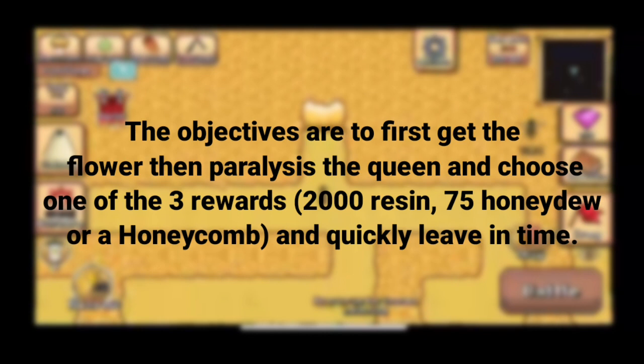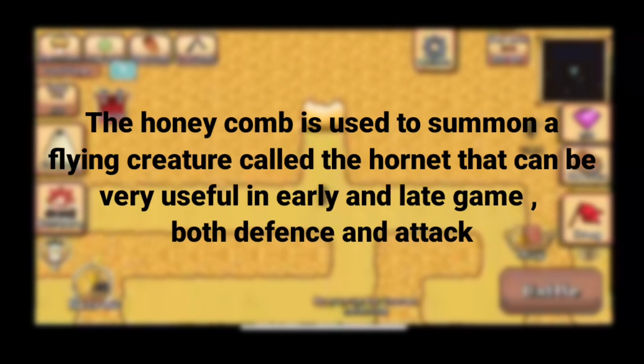The objectives are to first get the flower, then paralyze the queen, choose one of the 3 rewards, 2000 resin, 75 honeydew or a honeycomb, and quickly leave in time. The honeycomb is used to summon a flying creature called the hornet that can be very useful in early and late game, for both defense and attack.